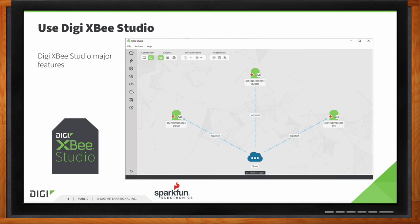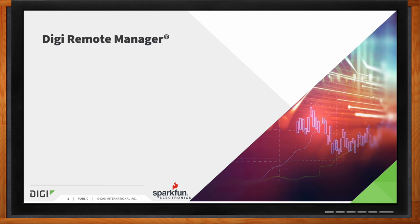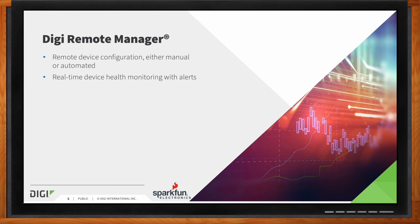We've talked about Digi Remote Manager on Chalk Talk before, but this component of the XB ecosystem is crucial to scalability. One of the keys to scalability of a cellular-based network is outstanding remote management. With Digi Remote Manager, you'll have the tools to remotely configure one device or thousands of devices easily and securely. A Remote Manager can monitor your devices, providing real-time health monitoring. It can also be set to alert you or your team should the modem fail to perform to your preset standards. Digi Remote Manager can also periodically scan your devices to ensure they are compliant with an established standard or golden configuration, and if a device is found to be non-compliant, it can alert you and optionally automatically remediate the device.